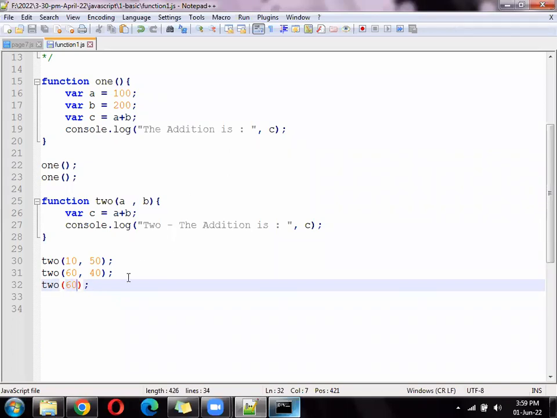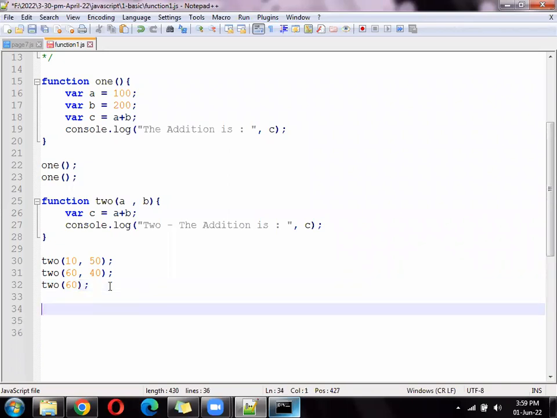Okay, next after that, come down. Write the third function where if you pass one value, it will work, two values also it will work, three values also it will work. If we pass nothing, then also it will work. So the previous one is a function with parameter, but required parameter. We have to pass it every time. Whenever we call function 2, you must pass the value.